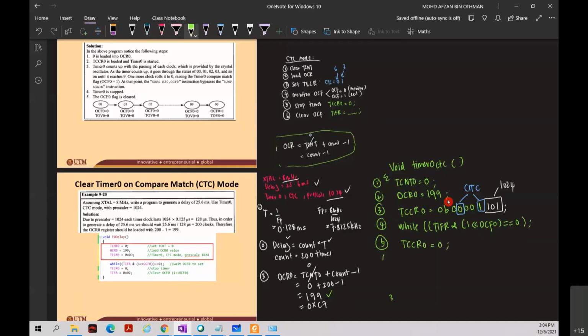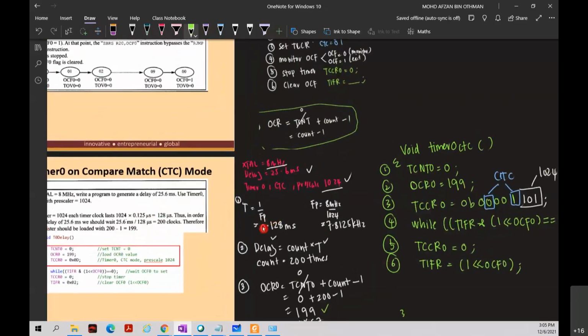And step nombor 6, last step ialah TIFR sama dengan OCF kosong. Okay, reset semula kita punya OCF kosong flag. So this is the setting. The programming for timer 0 CTC mode with a prescale 1024 untuk generate delay 25.6 millisecond. Any question? Ada soalan tak?